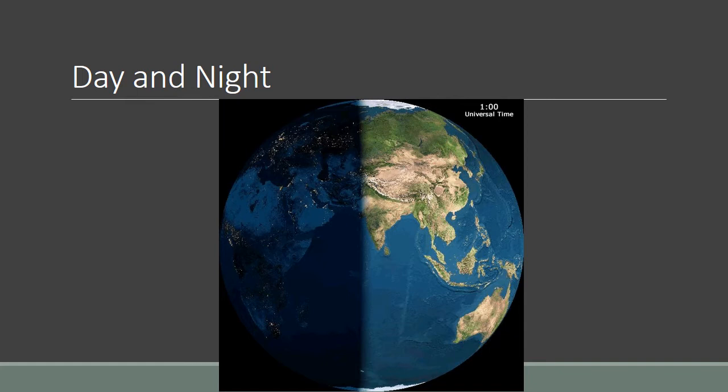Now we know the region which receives the sun rays has day, and the other half which does not get the sun rays has night. But is that a fixed location on the earth? We know that the earth is rotating, so because of that different places of the earth get rays. If the earth was not rotating, only one region would be facing the sun, so at one place there would always be day, and at the other place there would always be night. But that is not the case.